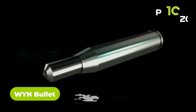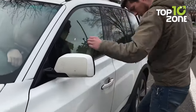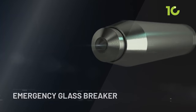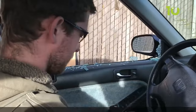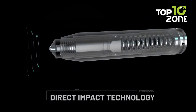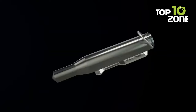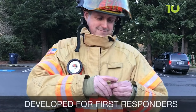Let's meet the powerful spring-loaded emergency window breaker designed for first responders and safety-conscious drivers — the W-N Bullet, which is a lifesaver in emergencies. In that kind of situation, every second matters. Its direct impact technology delivers a powerful strike directly to a tungsten carbide tip, enabling vehicle occupants to easily break car windows for emergency escape. In accidents, a car may lose all electrical power, or its doors may become jammed. When a car falls into the water, occupants have only a few seconds to escape to safety. The W-N Bullet is a must-have car escape and rescue tool for all safety-conscious drivers.